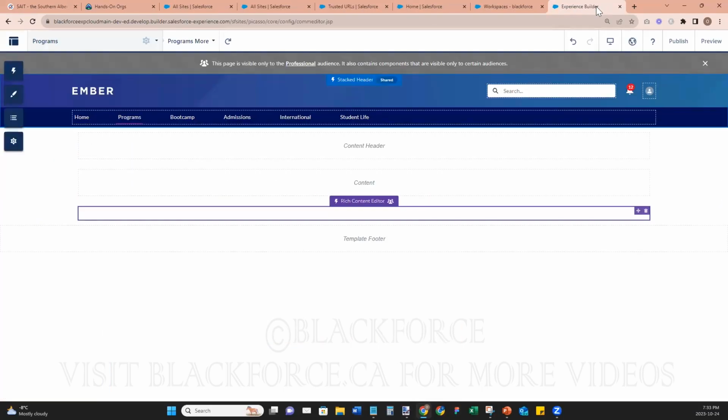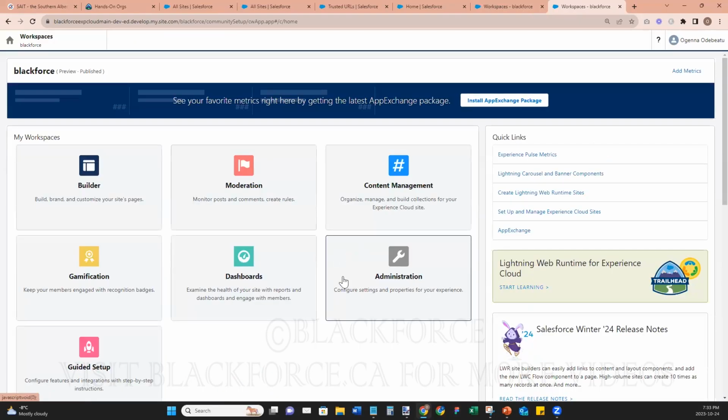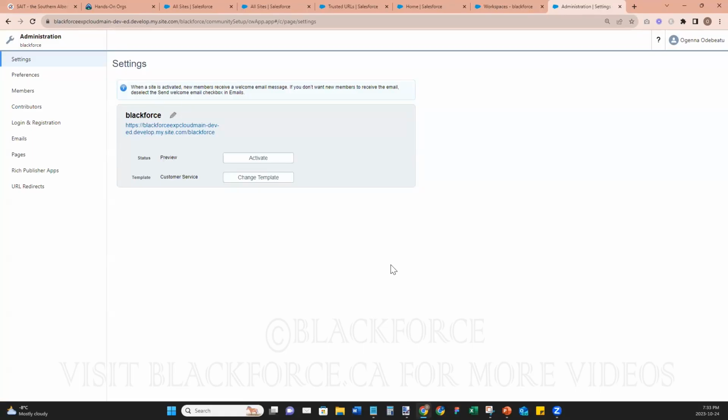So going back here. So to activate your site, you go back to workspaces. And then you go to administration. So under the settings is where you can activate the site.